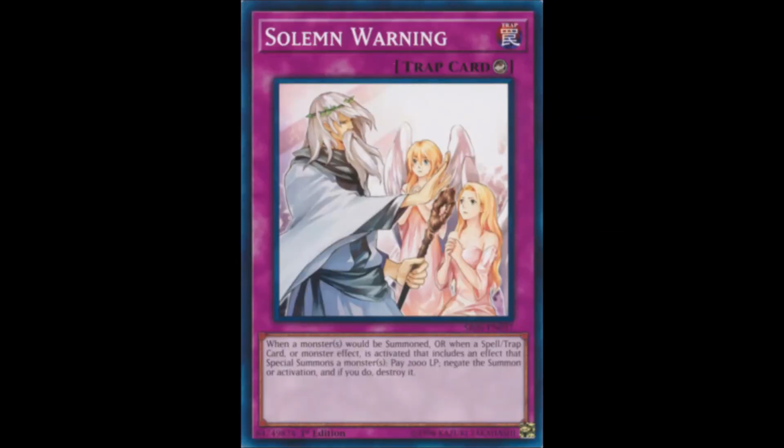Much like the next card, Solemn Warning. When a monster would be summoned anyway, or when a spell or trap card or monster effect is activated and it includes an effect that special summons a monster, pay 2000 life points, negate the summon or activation, and if you do, destroy it. Yeah, this one also saw some time on the limited list, just like Solemn Strike, which I forgot to mention, because it's vastly more powerful. It requires 500 more life points as cost in order to activate it, but what you get in the spectrum of negations is entirely worth it.